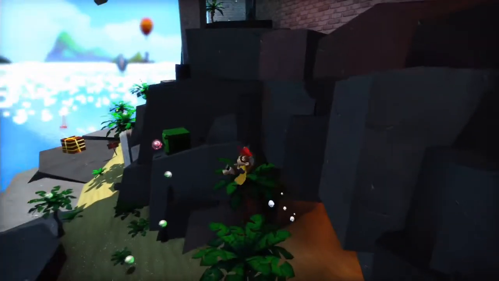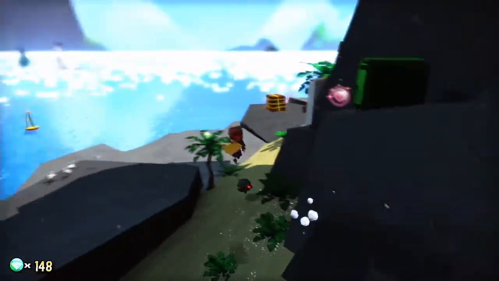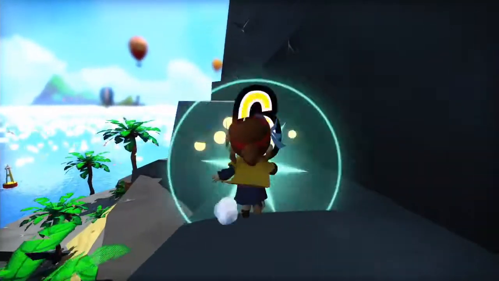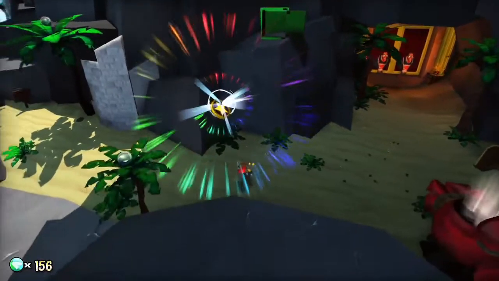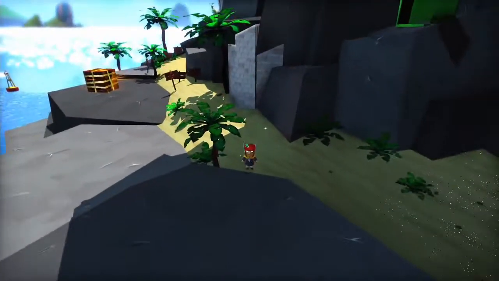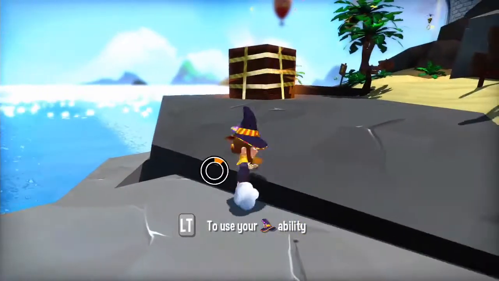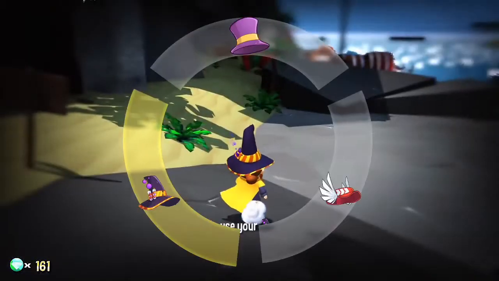So we got, this is a hefty vault. With a lot of vault code. But there's one left. And for our troubles, we get a rift token. It says there's an orb machine on our spaceship. We haven't seen it yet. Don't worry, we will find it.